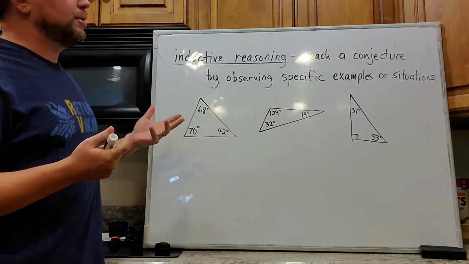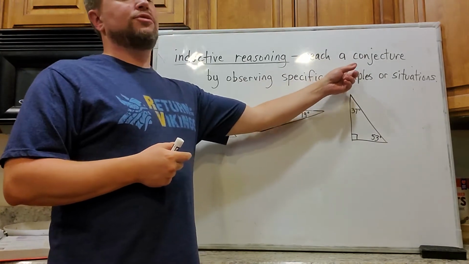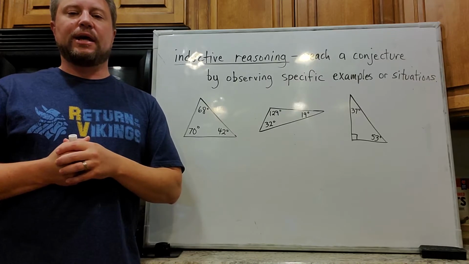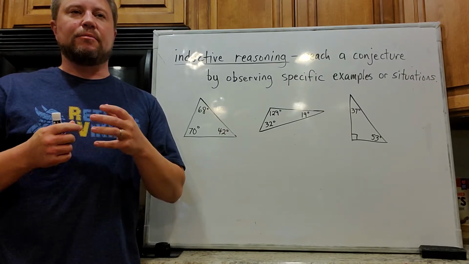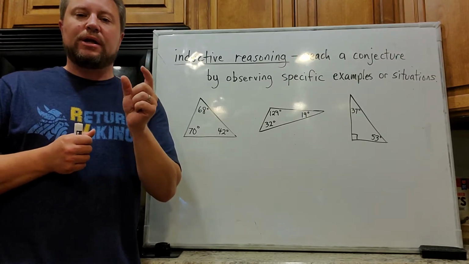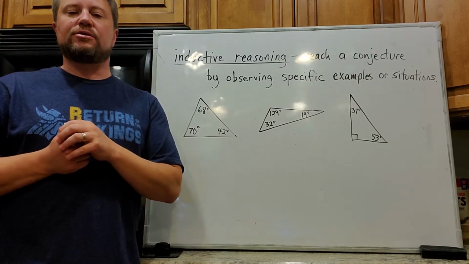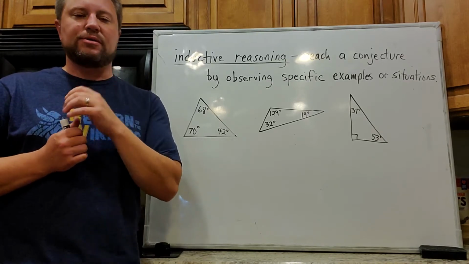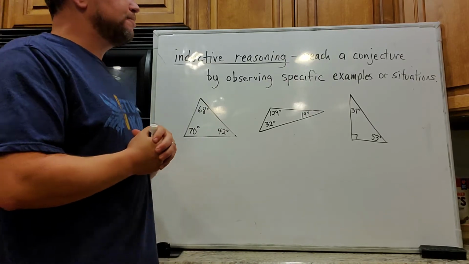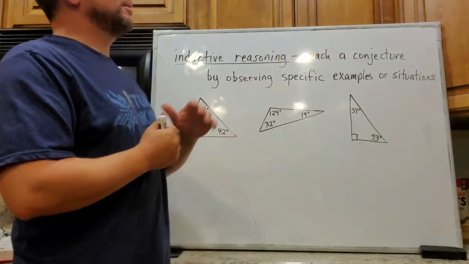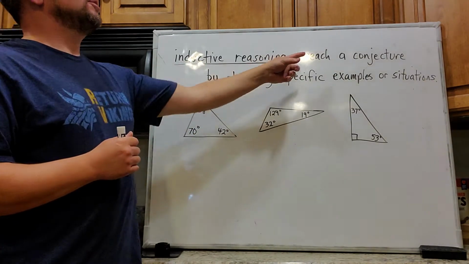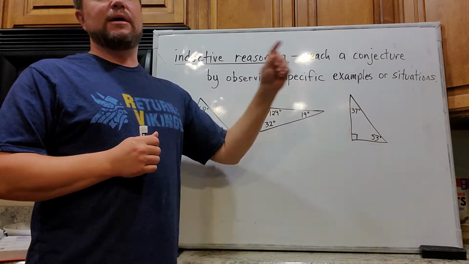A couple things I wanted you to notice here. First of all, I said conjecture and not conclusion. If you remember right, a conjecture is almost like a very well-educated guess, but there is some doubt that I could be wrong. Specifically, I think what I said a conjecture was is a statement we believe to be true. But I did put conjecture here because there's a chance we could be wrong. And we're reaching that conjecture just based off of examples.